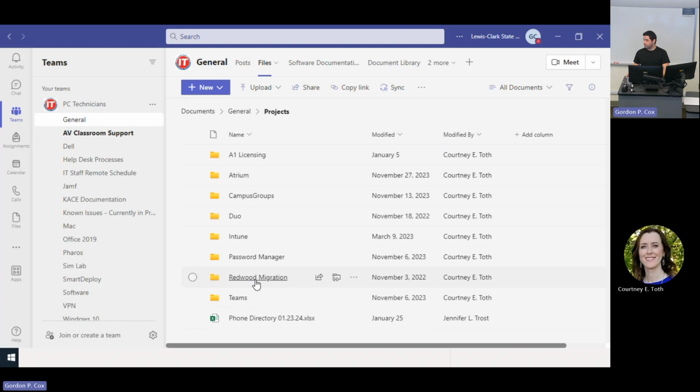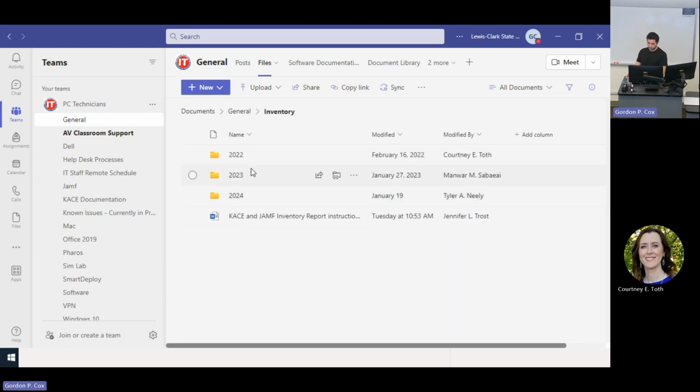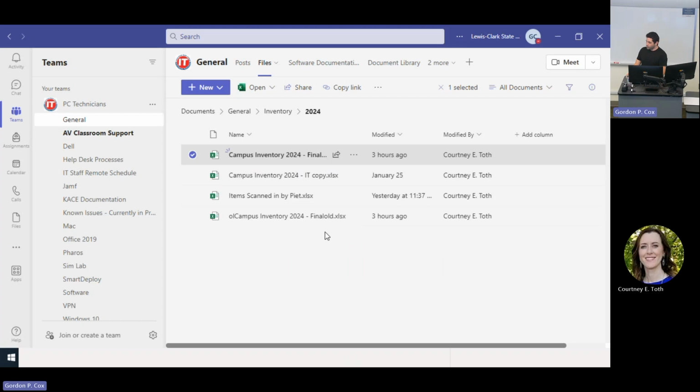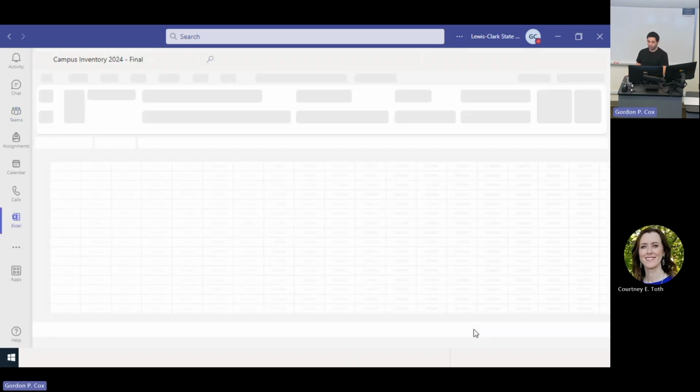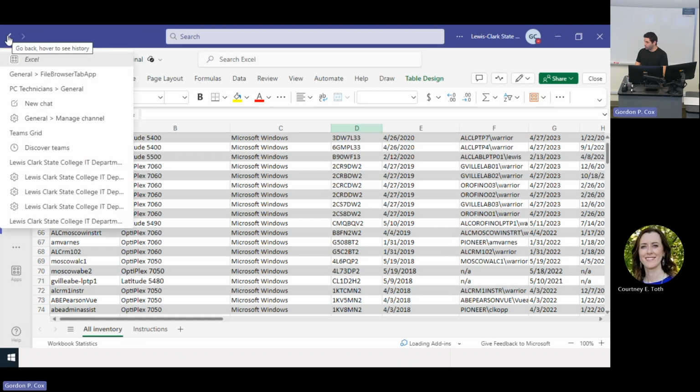How do you open more than one file? Like once you're in a channel and someone has shared like 5 Excel sheets, how do you open them at the same time so you can compare them, or do you have to download them? So there's 3 different ways that you can open files in Teams. By default, when you click on a file, it will open inside Teams. So this just opens up into a browser version, basically, of Excel. But you're right, once you open up one, you're kind of stuck.